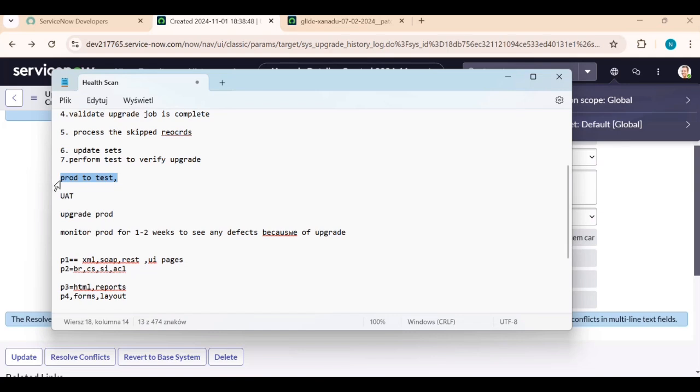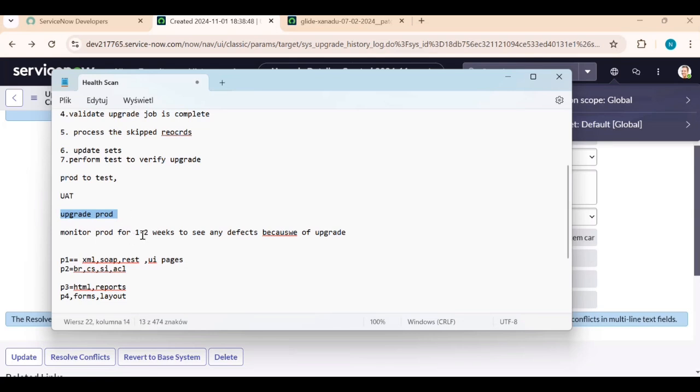Then you need to clone prod to test, and then UAT. You need to upgrade UAT, do the test instance, get sign off from the customer, and then finally upgrade the prod and move all the necessary update sets.